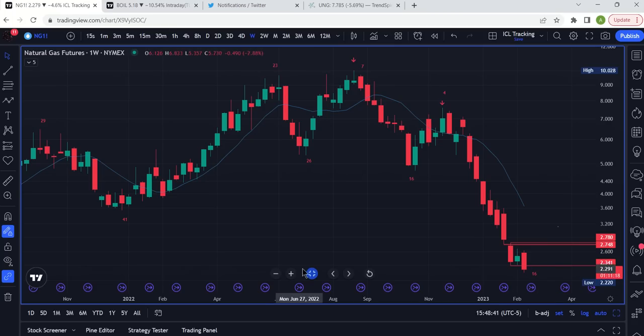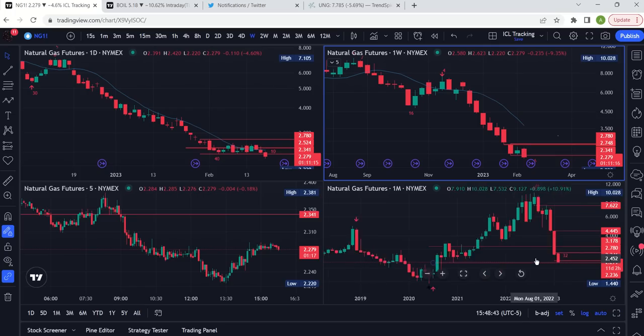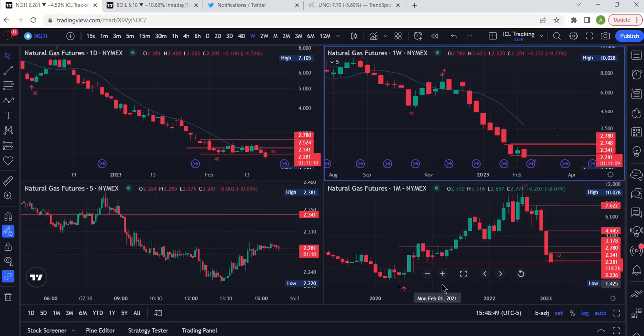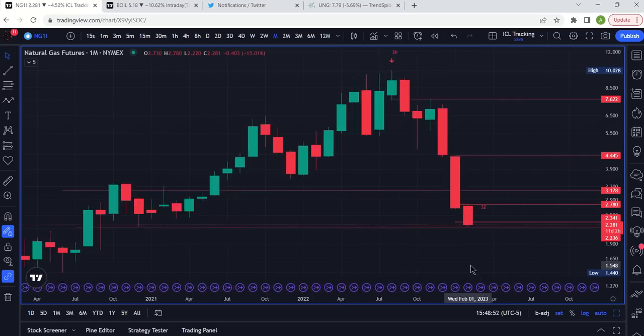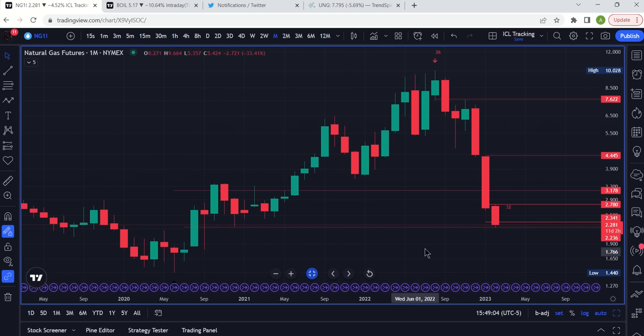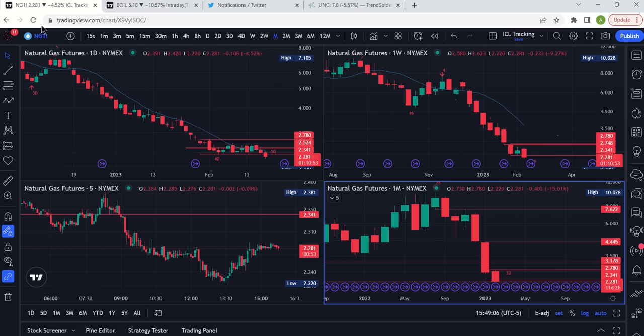And if we look at the monthly, we talked about the fact that we had a chance for this to go from green to red to green. That obviously didn't happen. And again, if you're thinking about a long-term bottom, we're going to need to cross back above the high of this month. So the high of this month is 2.780. And as we go lower and lower, we're going to just need to reclaim that level. So that's a good potential upside target to keep in mind.